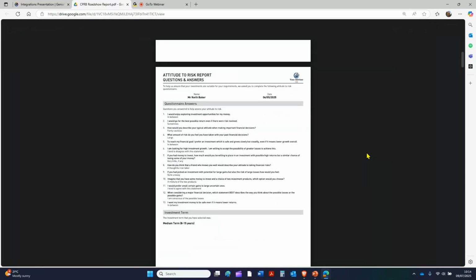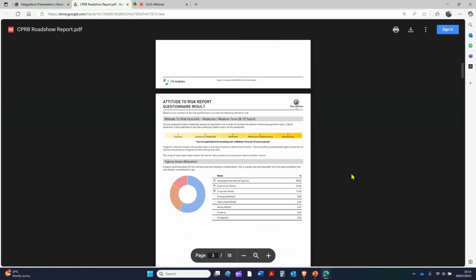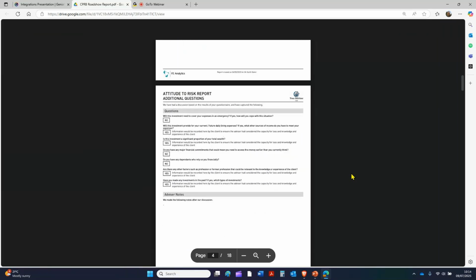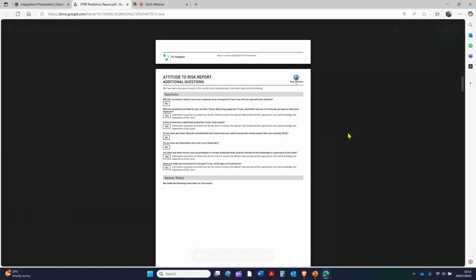ATRQ initially that my client filled out into the portal that was integrated into CashCalc, that was integrated then into analytics. So all of that's played back to us. Then I've got the risk profile results that the client confirmed in CashCalc. Then I've got the capacity for loss, knowledge, and experience responses that again was relayed in the portal into CashCalc into analytics.